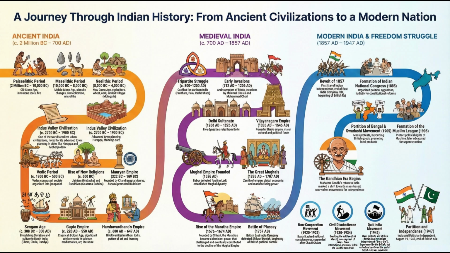Stability arrived with Akbar, the greatest of the Mughal emperors, who reigned from 1556 to 1605. What systems did he put in place that cemented Mughal control for the next century? Akbar was a masterful administrator and synthesizer. He established the Mansabdari system, which was a hierarchical military and administrative framework. Every noble or officer, the Mansabdar, was assigned a rank based on his troop commitment. Which streamlined military command. And it ensured that the loyalty of the aristocracy was tied directly to the emperor himself.